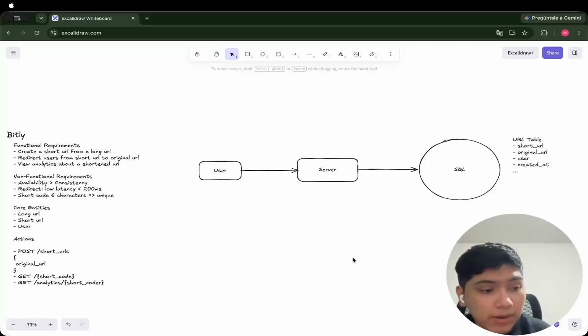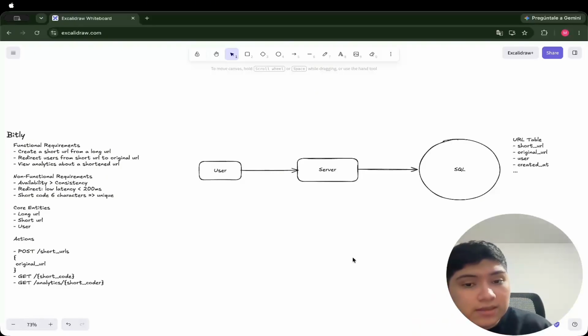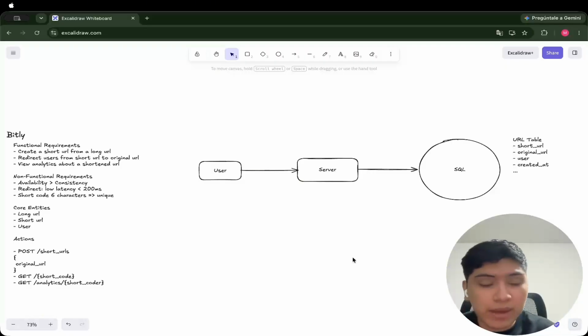Basically we'll have our counter, our number, and we'll encode that with base 62, which considers all the digits and also the alphabet from A to Z in lowercase and uppercase.